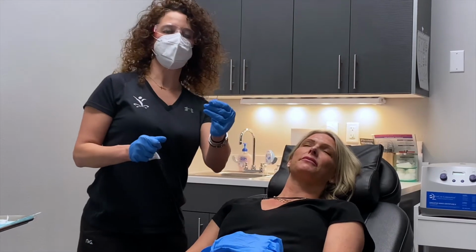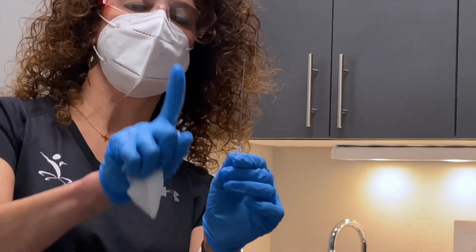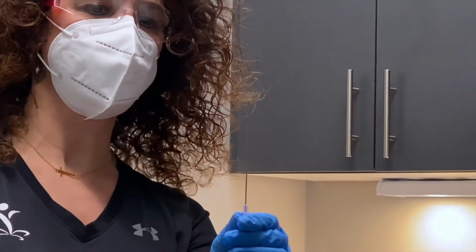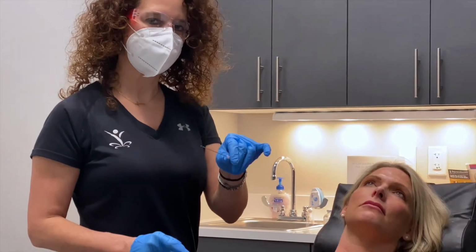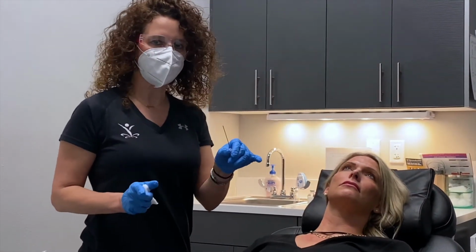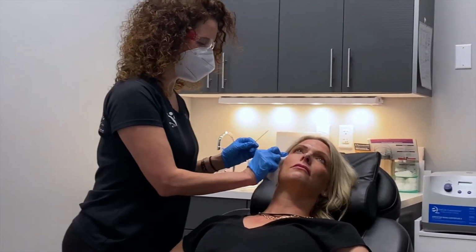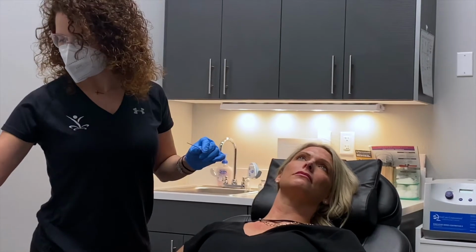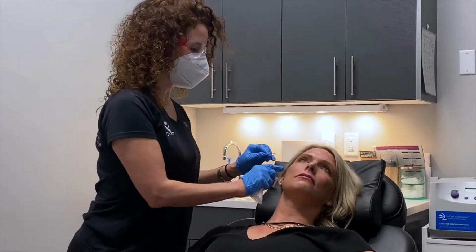I don't know if you can see this. This is a blunt tip cannula. This is what the thread comes on. It's actually inside this cannula, and that's why these are really great, because she shouldn't bruise. As I go through her skin, the cannula is going to move the arteries and veins over because you can't puncture them, because it's a nice size cannula. I know I keep saying that word, but that helps decrease the risk of bruising.